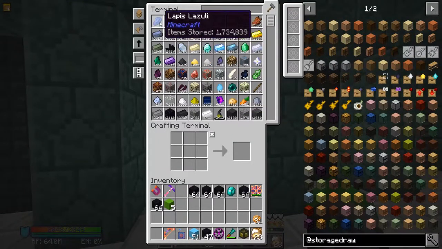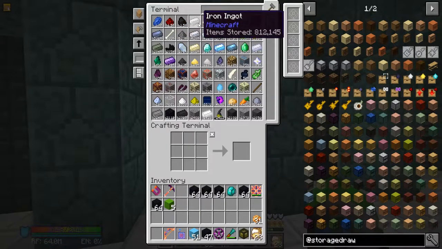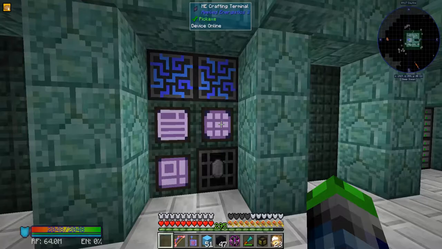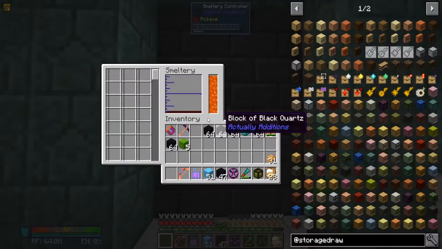Here's our ME system. We have 1.7 million lapis lazuli. I know other people have a lot more, but it's pretty cool to see. And then we also have 800,000 iron ingots, 200,000 diamonds, and 156,000 emeralds, and 95,000 nether stars. So that's pretty awesome.